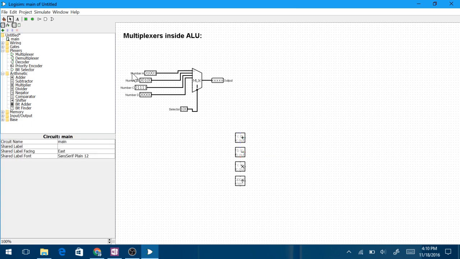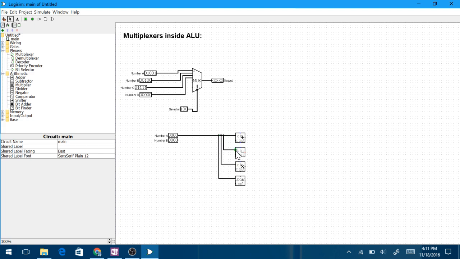So I can go ahead and actually make, say I've got number A, let me change that to 4-bit now since I'm doing a 4-bit ALU example. So I've got number A here, and I want to do number B. So I've got number B here as well. So I want to go ahead and extend. Remember in our sum of products video where we used an input in multiple places in our circuitry. So I want to extend our A input line here all the way into our adder circuit. But then I also want to make some connections here, and I want to bring it into the first input for our subtractor chip. And I also want to do the same for our multiplication and our other chips that we've got here in our ALU.